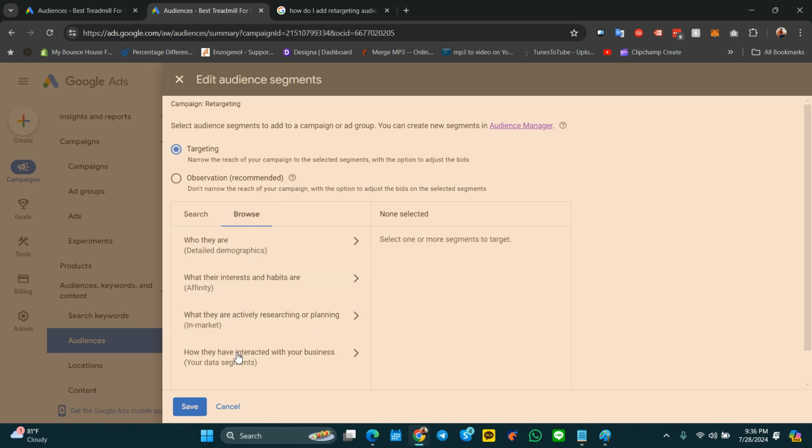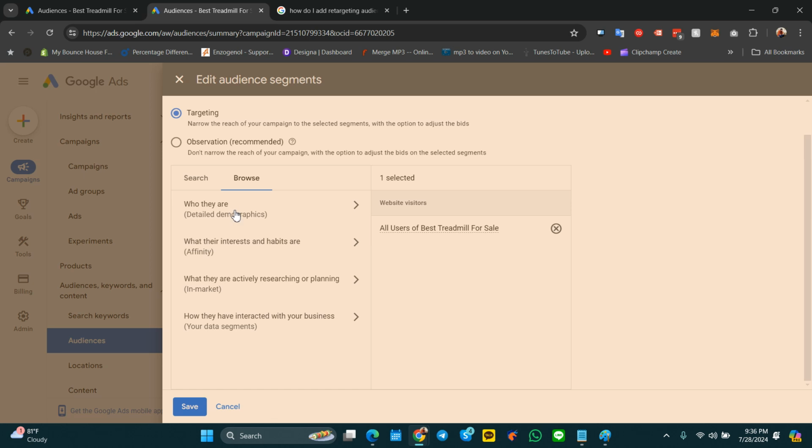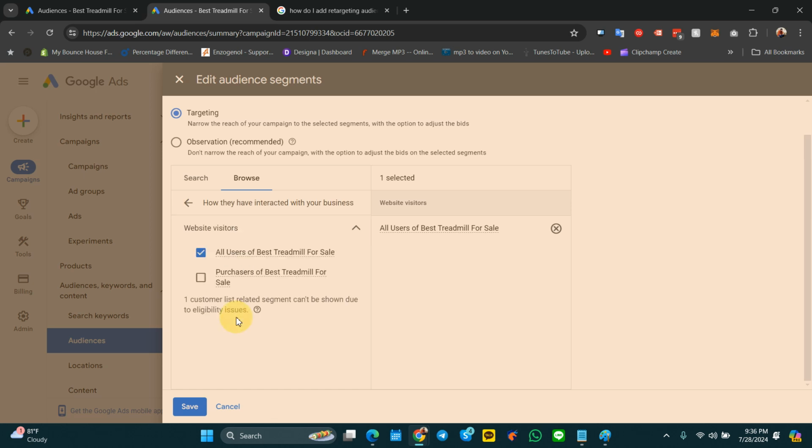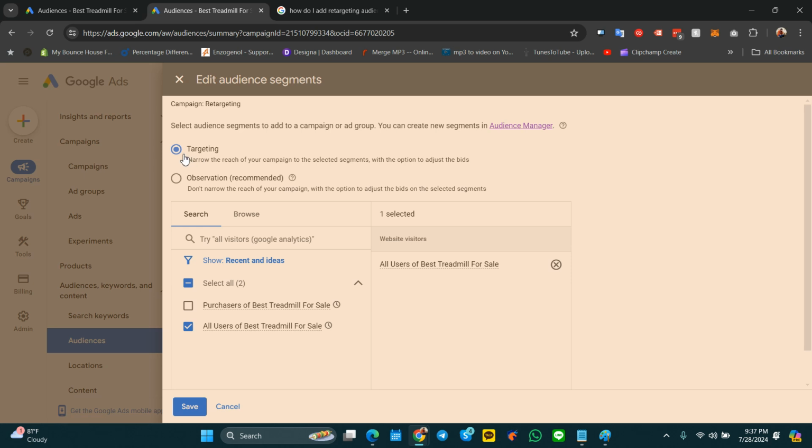Hopefully it'll show me what I want. Oh, it won't let me do that one yet. So we're just going to pick all users now. Ultimately, our goal is to remove. Yeah. Best case would be that it would have our new campaign there. It might be because it's just brand new, or it might be because it's a new account. But if you have an elder account or an account that's been open for a while, you'll have that feature there. But ultimately, what our goal is to determine the difference between these two categories.